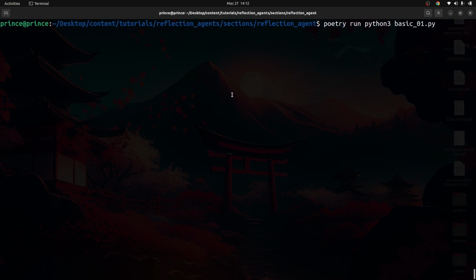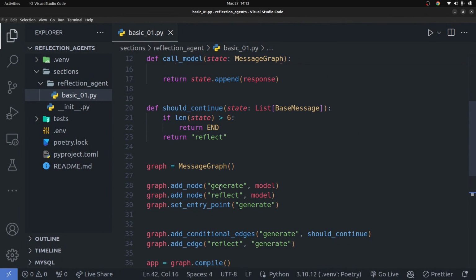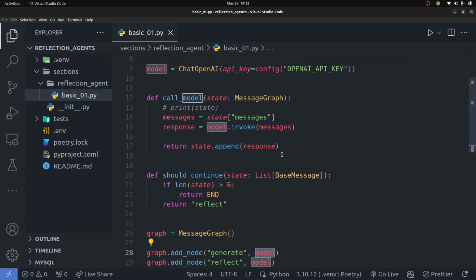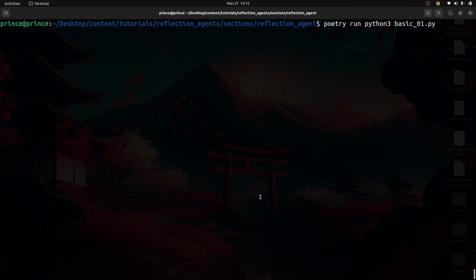So you can see now this will be a conversation between the different agents, but we're not actually passing anything between the different agents. So basically if you're adding a node, we just say add node. We have to specify the name of the node and then a callable, a runnable, or a function. That's what we pass in here. So the name of the node, and then you pass in a runnable. In this case, I'm passing in a function call, and that function call is invoking the model within that function call. So that's basically one way you can think of it. Again, I'm just giving you an overview. You're going to look at all this in depth, and I'm going to explain much more in depth.